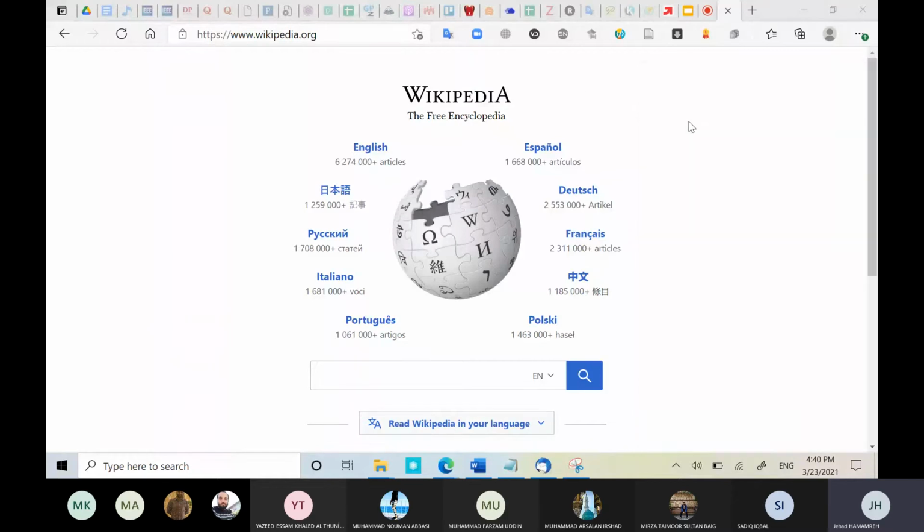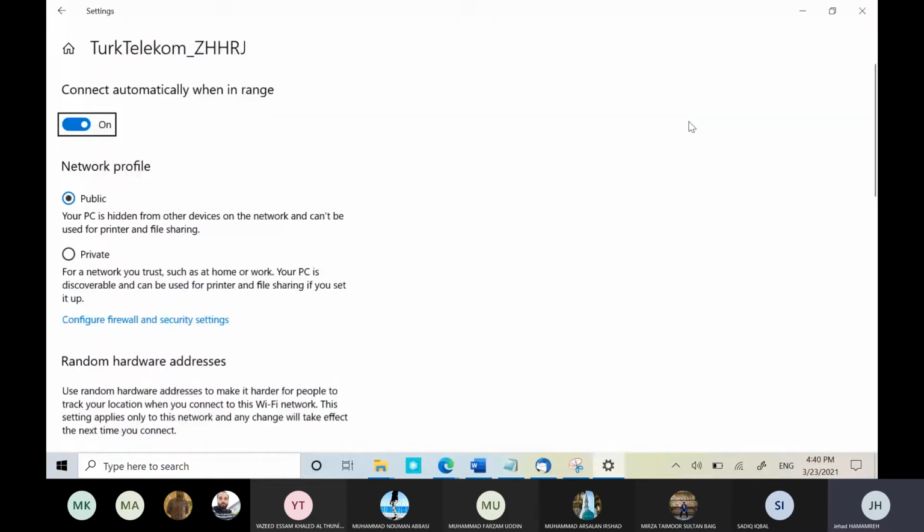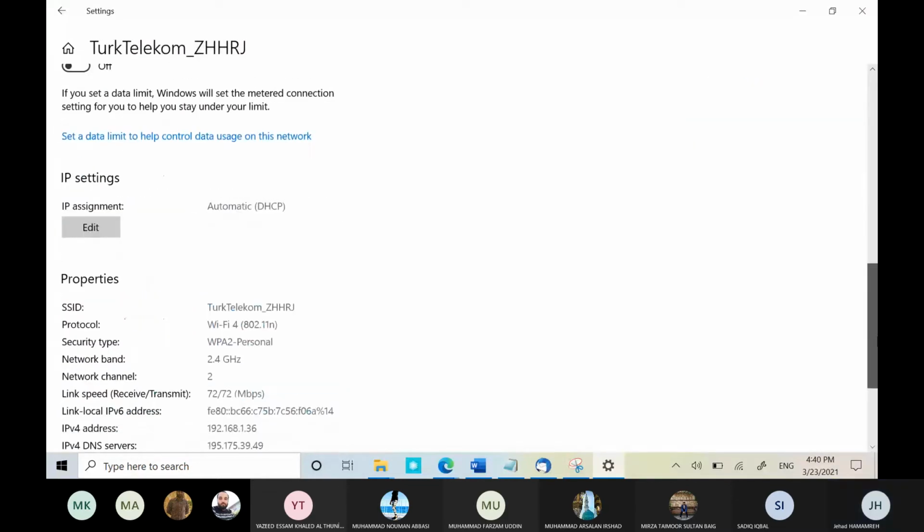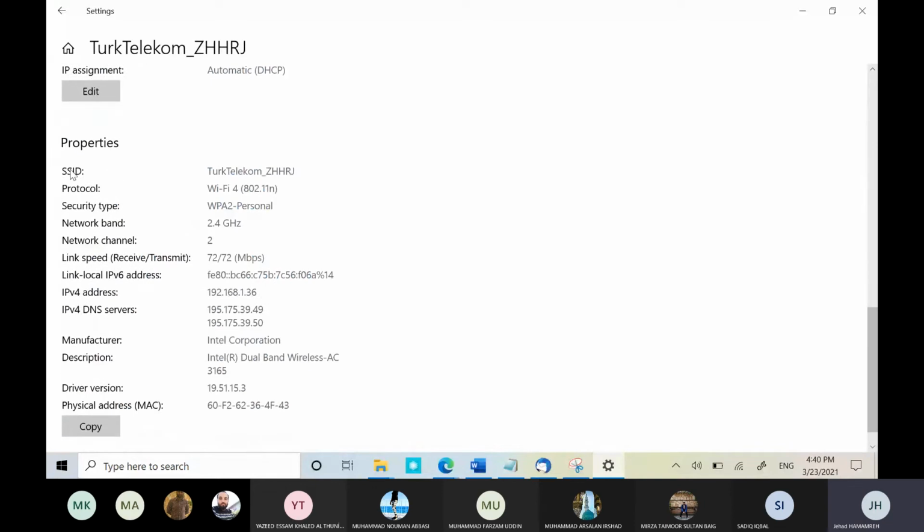And if you want, you can click on properties here, and you can go and check the SSID of your wireless access point. You can check the protocol that you are using, which is Wi-Fi 802.11n. The security type is used for authentication purposes.